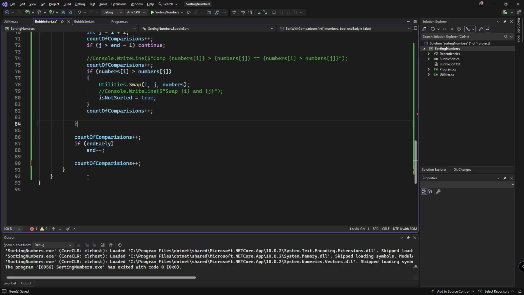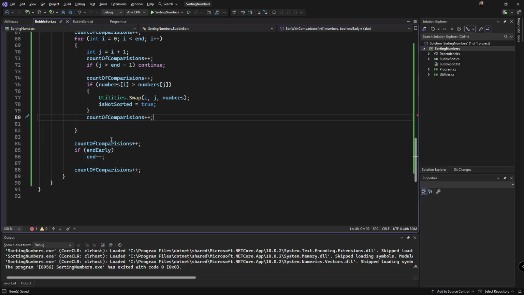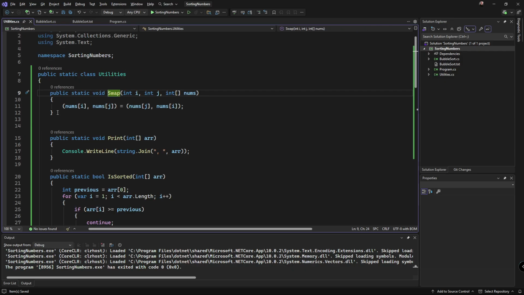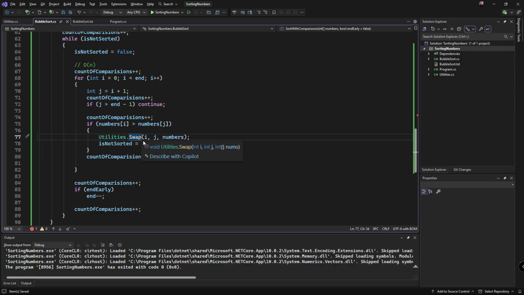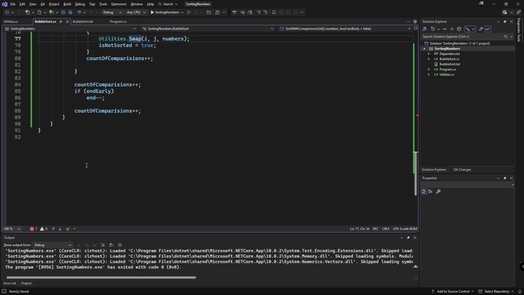Get rid of the consoles. So there, I think that'll get us a little more information. So now we'll do a number of counts. Let's check the swap method. So there's two ways to do it. We know there's, is there a comparison? I want to say there is a comparison because that's what we're doing before, but I don't think there is. So maybe not. Maybe we'll forget about that one then. But either way, let's see what this does. So at the end, we'll need to count comparisons.